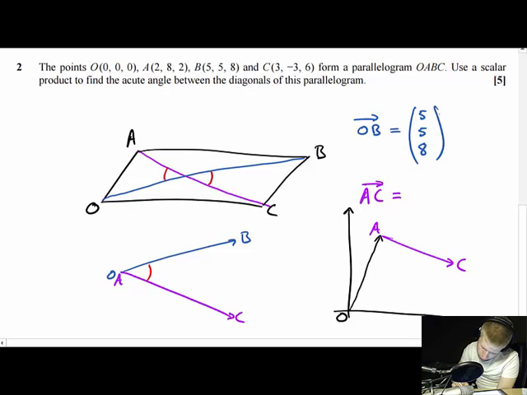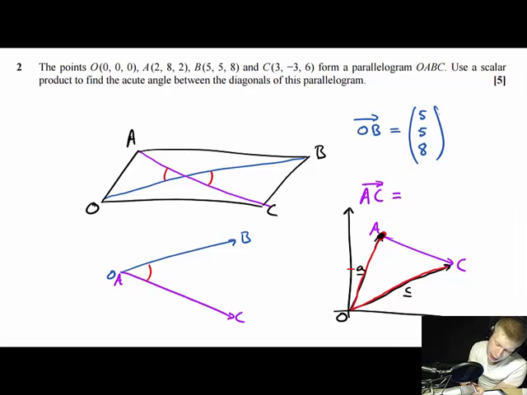This would be the position vector to A, from the origin to A. This would be the position vector to C. I'm going to call this little a, and this little c. Position vector to A is little a, position vector to C is little c. Then to get from A to C, we're starting up here, and I'm going to draw in a different colour. We then have to go down this one, so we're going backwards along A. That becomes negative a, because if we're travelling backwards along it, we're travelling in the opposite direction. And then forwards along c.